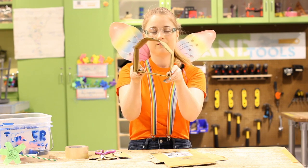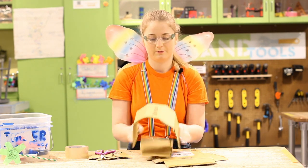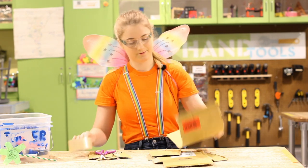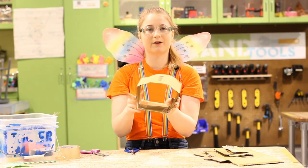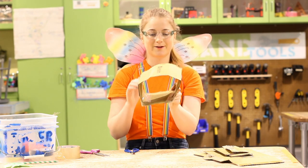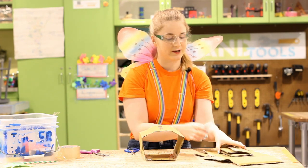Now it bends. Well, that looks really cool and all, but it's not stuck together. I guess we need some tape. All right, friends, now we have our base and the outer part of our mailbox taped together, but it doesn't have a back. Let's go ahead and cut a piece to match our back.